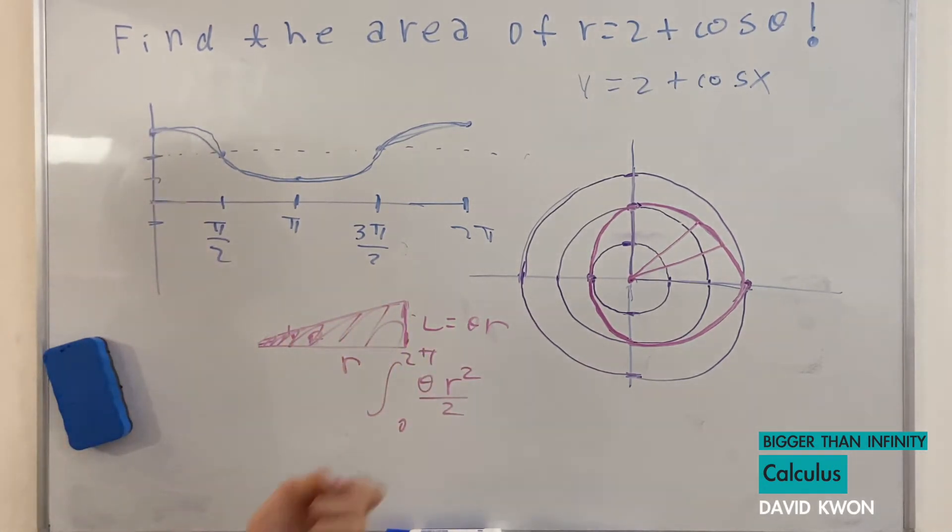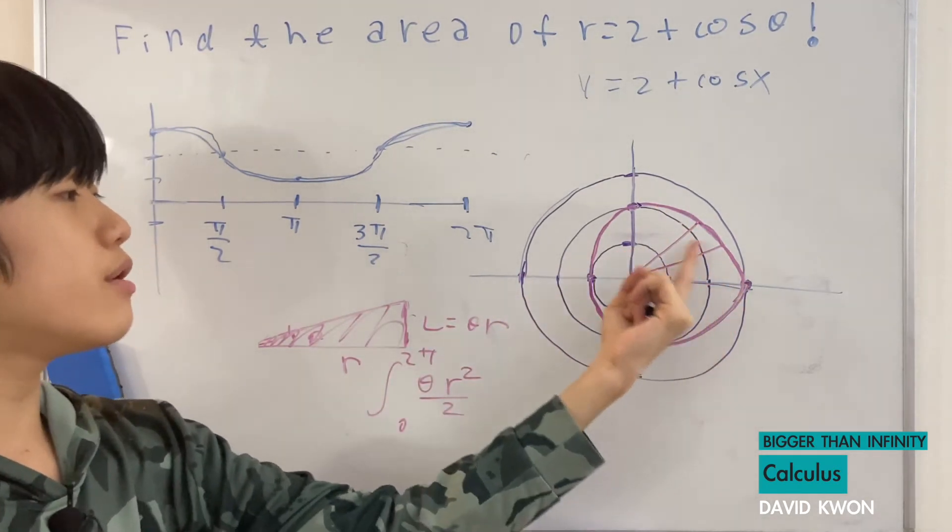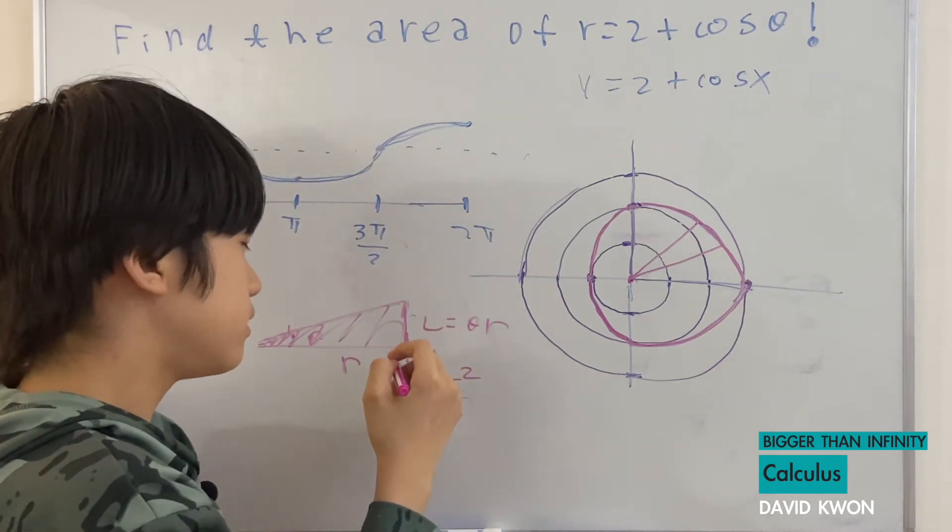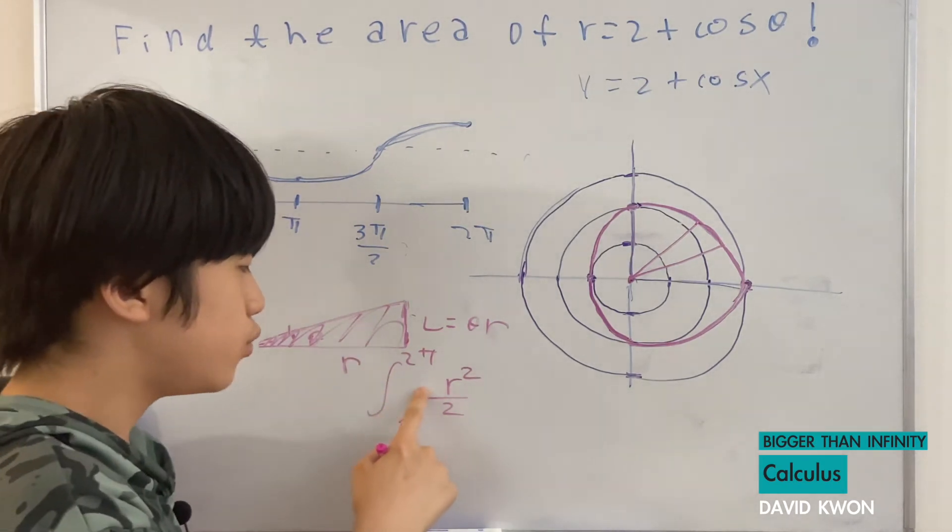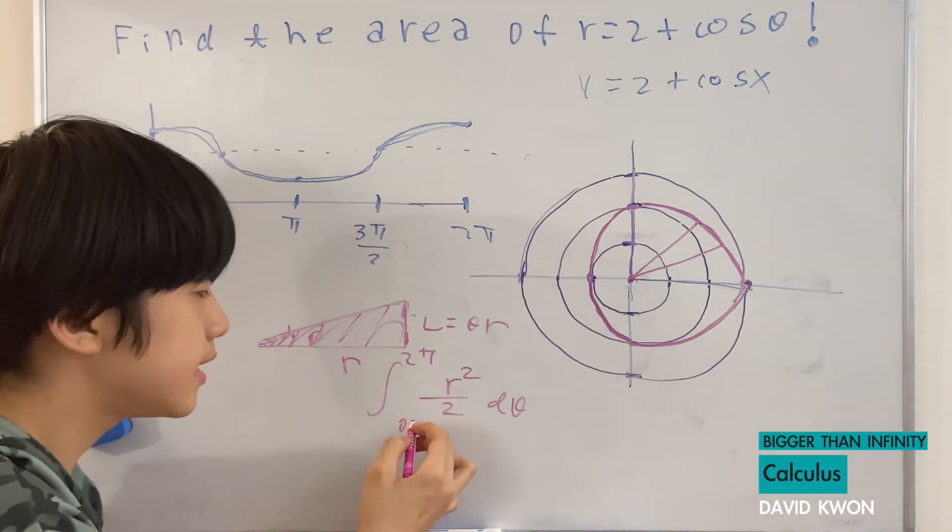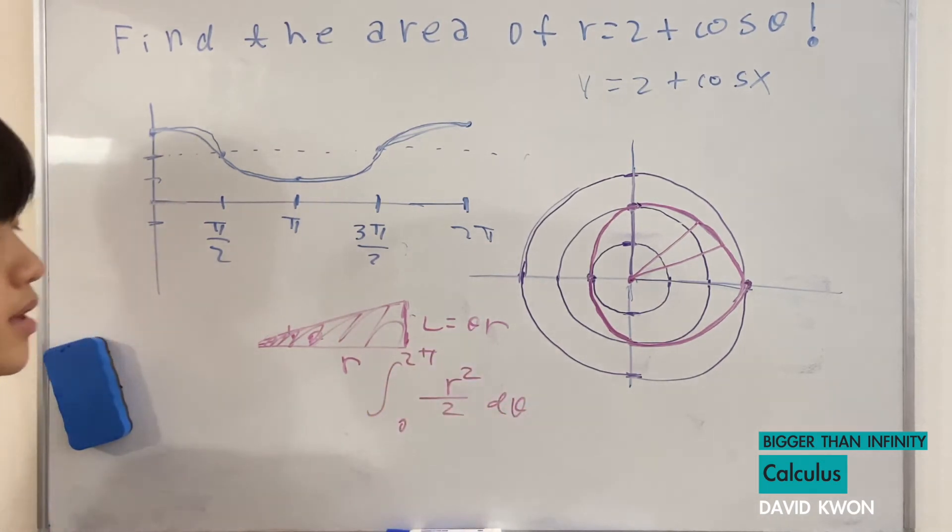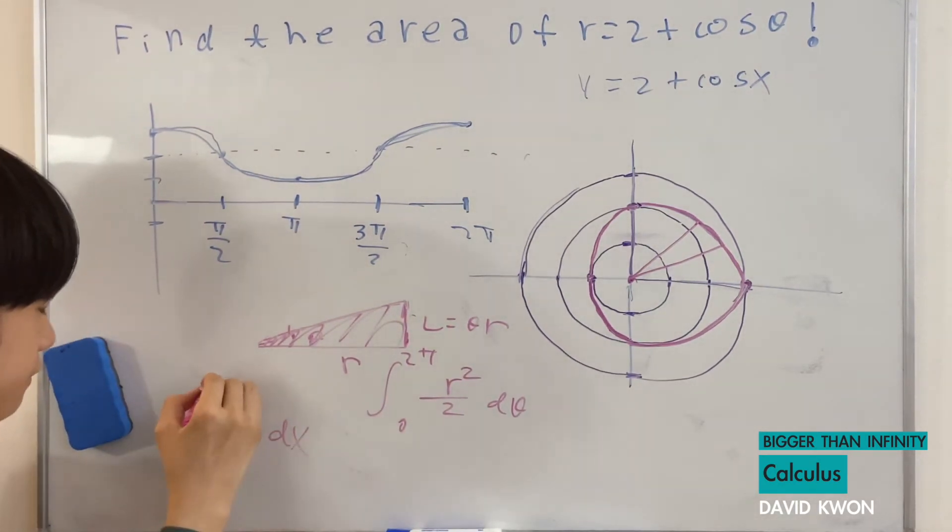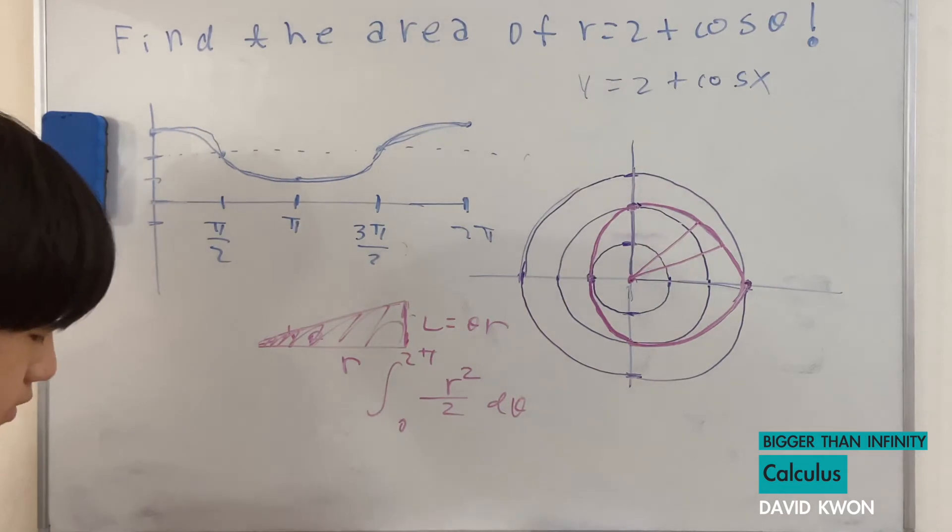But this many triangles will have infinitely many amount of them. We can only say that when we set the integral from 2 pi to zero. Because from 0 to 2 pi, that's a full revolution of infinitely many small triangles' area. But before we had this, we had to differentiate the theta. So we get d theta. Because the integral of the interval is by theta, theta equals 0 to theta equals 2 pi and d theta.